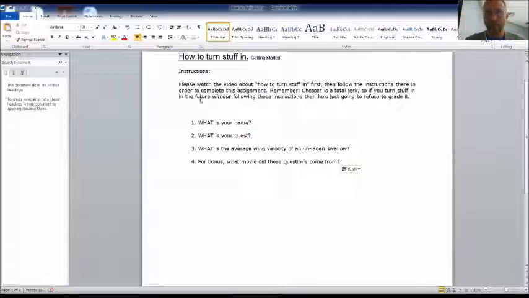But what is really important is that you copy the instructions and all the questions, okay? This is for both your teacher and for you. This will make sure you're answering the right questions and you're following the right instructions as you do this assignment. Once you've pasted this in, you can edit this document.